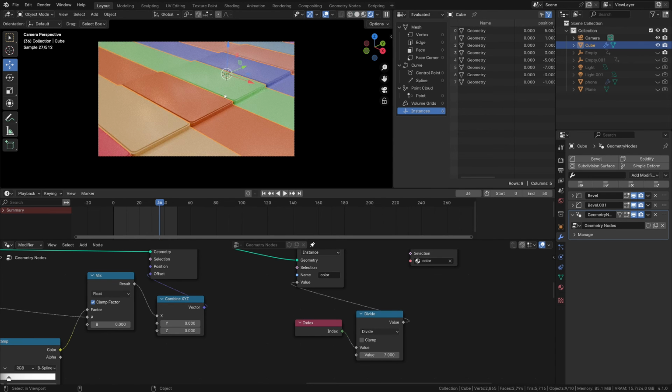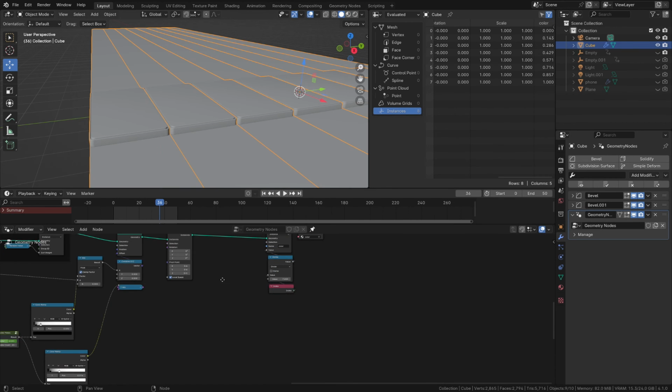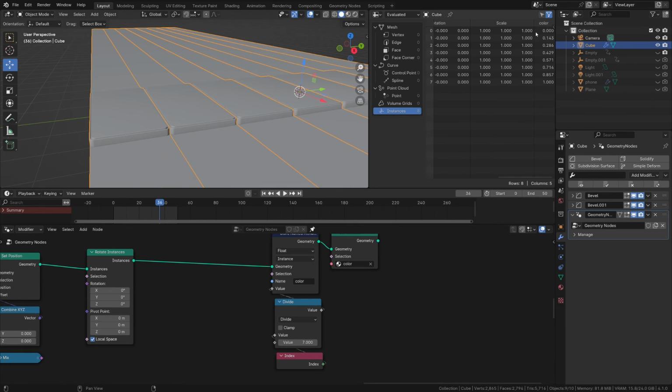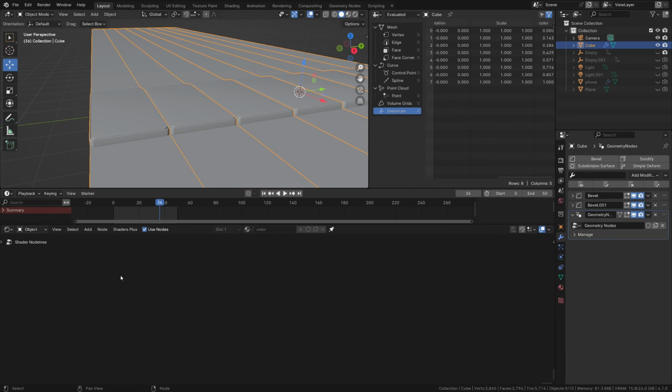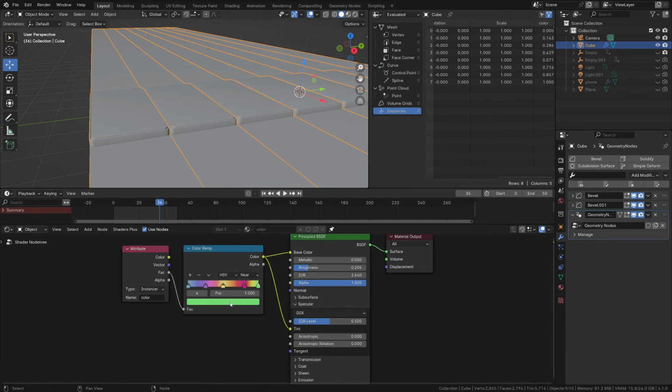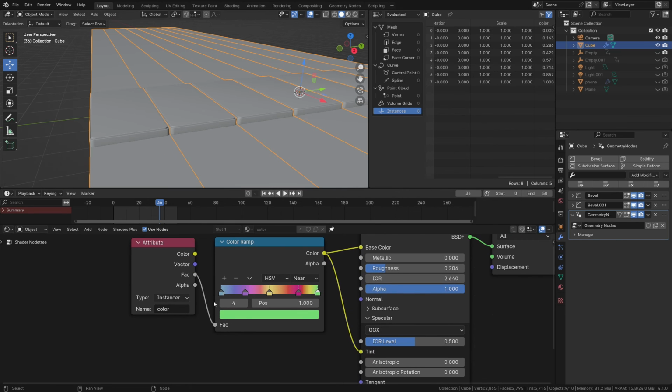I already have the material, so I'll use it. Now let's take a look at the material. Here in the attributes you can see that I have assigned a value to each instance. And in the materials it looks like this. This is the color ramp where the attributes are served. An index with a null attribute gets this color, and an index with attribute 1 gets that color. Other instances receive colors based on their value.